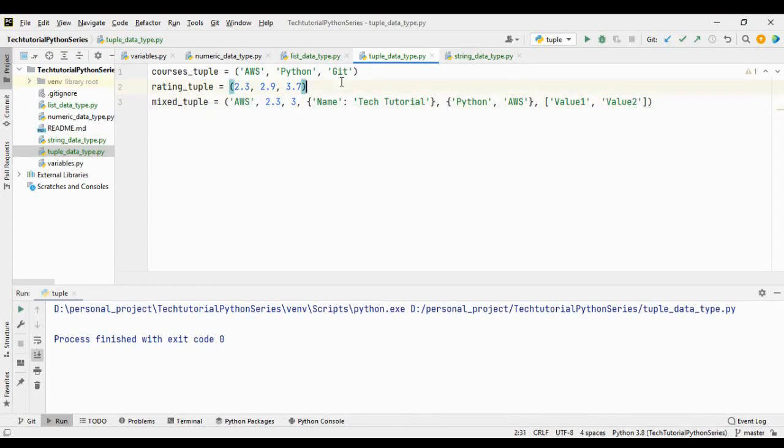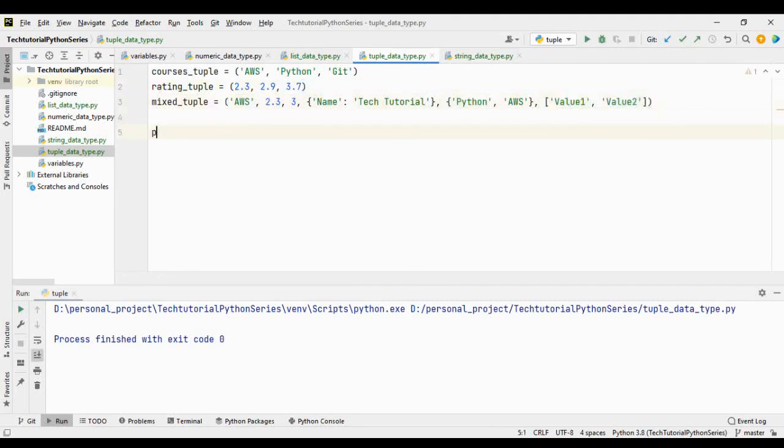You can see that the tuple is specified by using small bracket and the items of tuple are separated with comma, and we can use any valid data type that is present in the Python. For example, here we have used string only separated by comma. Here we have used numeric value only separated by comma, and here we have used string value, numeric value, dictionary value, set value, and list value separated by the comma.